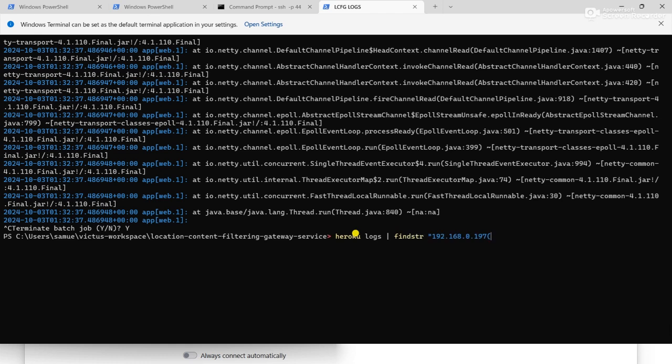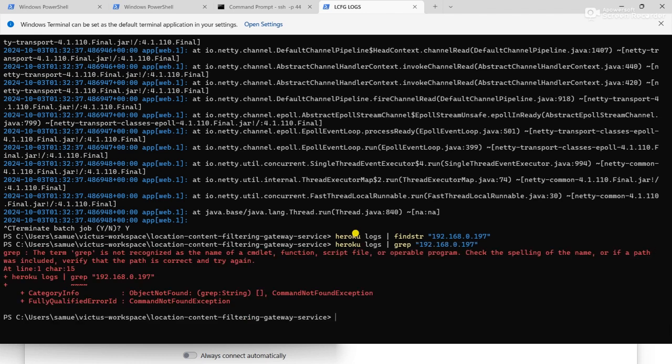So IP address, we'll go with this approach. It will take a while. It didn't find anything. Okay, so let's do this now. I don't think grep is allowed here. Yeah, grep is not allowed.